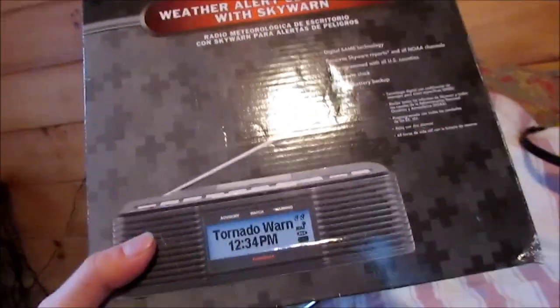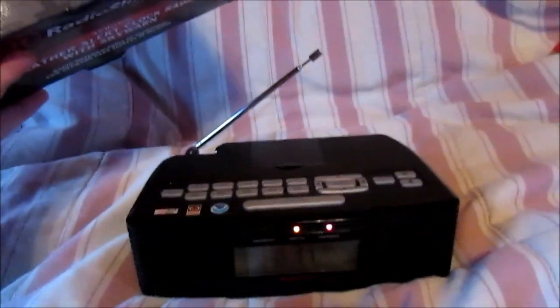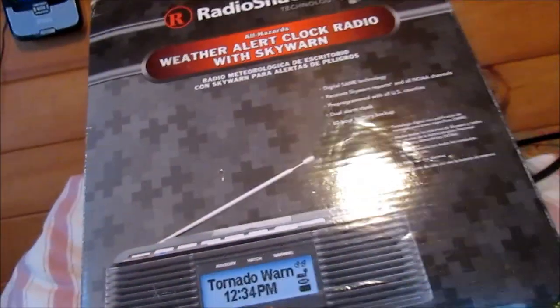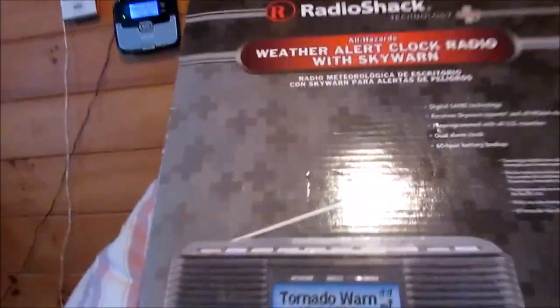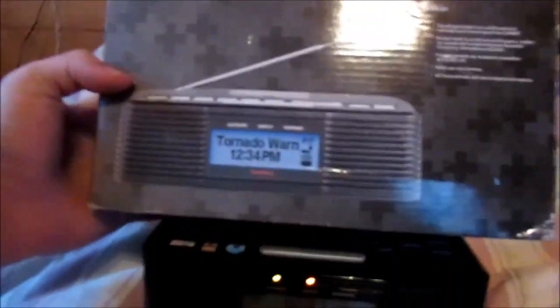Alright, before we get to the radio, let's start with the box. Now, the box is about as much a brick as the radio itself. I mean, just look at it. It's huge. It looks like the size of box that a gaming graphics card, like an NVIDIA GeForce, would come in. But as you can see, it's pretty self-explanatory, like all boxes. There's the radio right there.